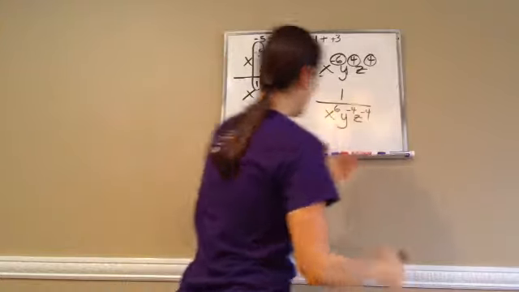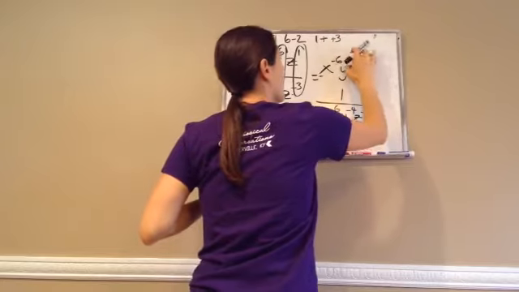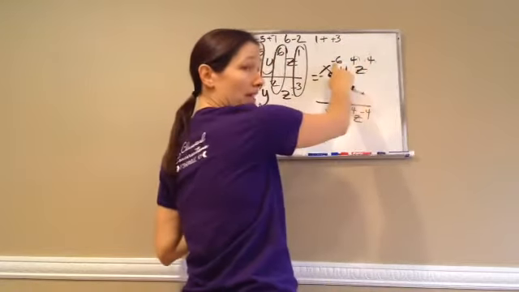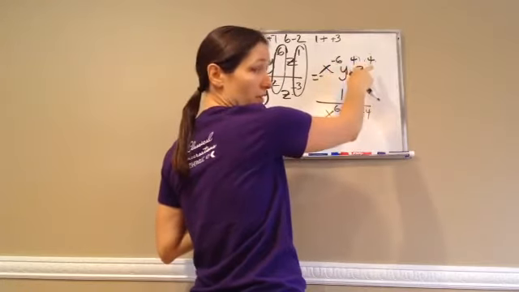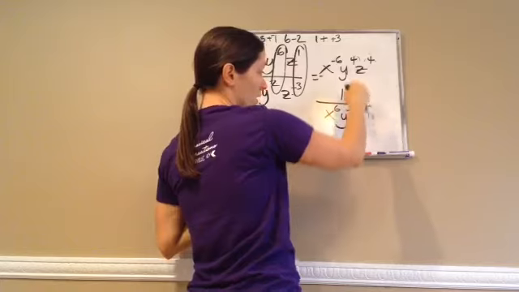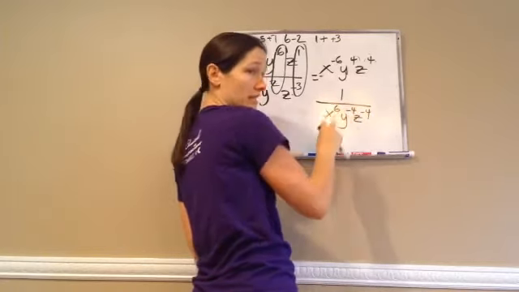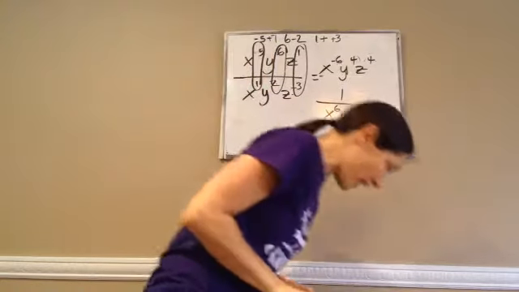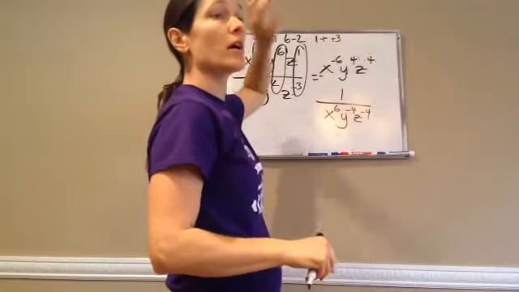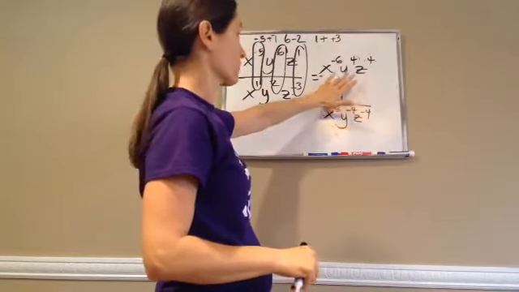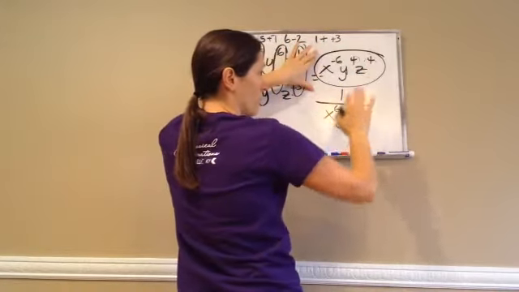Now, do you see how this answer up here has some negative variables and some positive variables? This one down here in the denominator has some negative ones and some positive ones. Now, what they're going to have you do on this next one is they want them all to be positive or them all to be negative. So, let's look at this answer since we already have it, for just a minute.